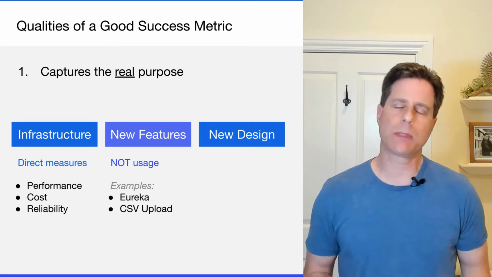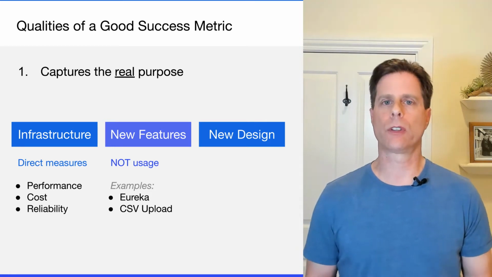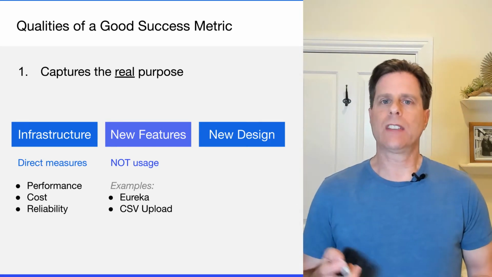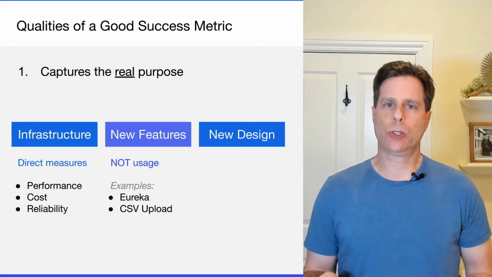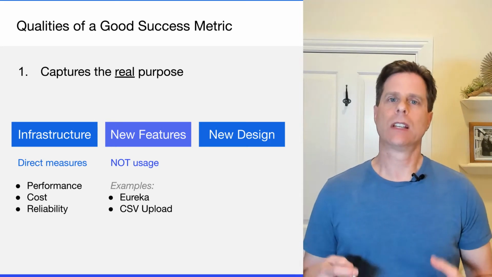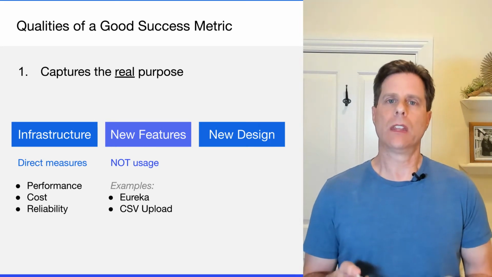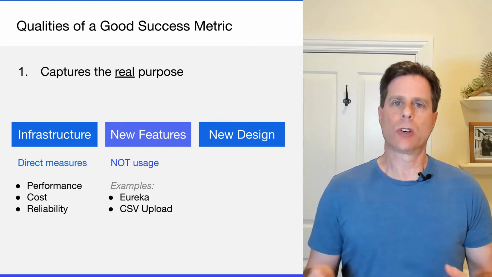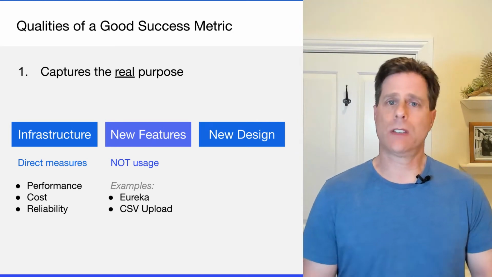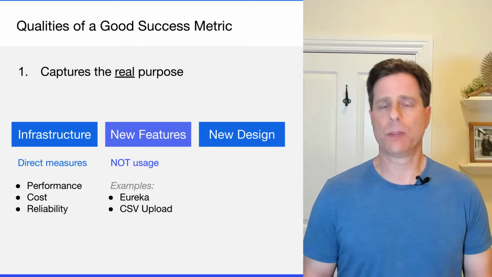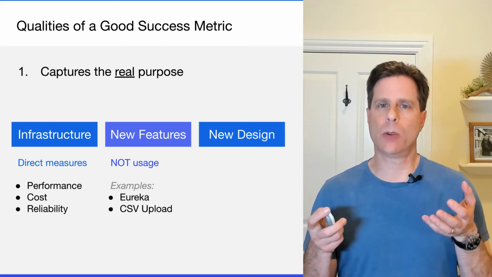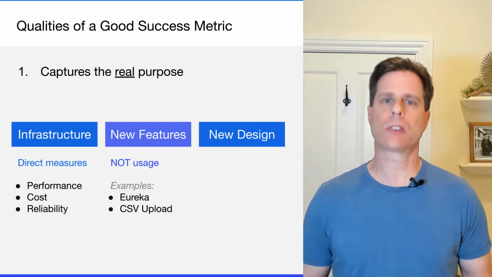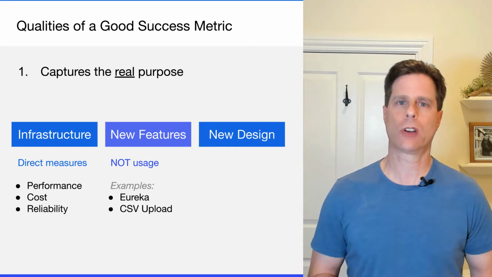If you then look at something like CSV upload for the free trial, we did that really to give people an alternative to connecting to their cloud data warehouse, to give them another way so they could still do a search on their own data. So rather than looking at the number of CSVs that are uploaded or the number of people uploading CSVs, it would be better to look at the number of people who are getting to the point where they are searching on their own data in the free trial.